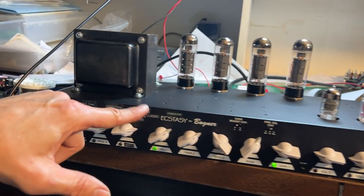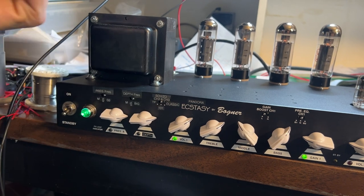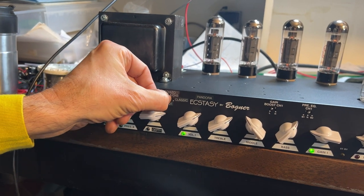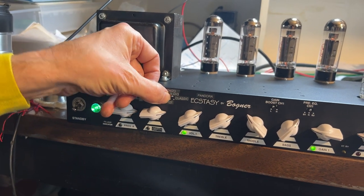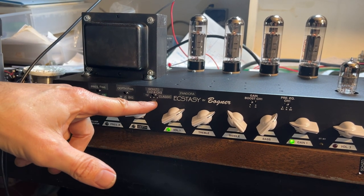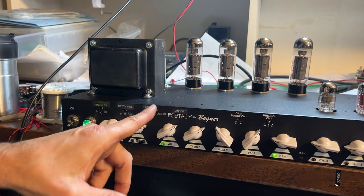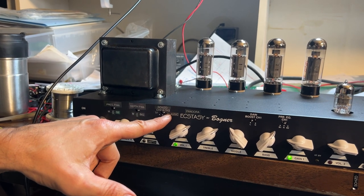Okay, here. Schizo channel 2-3. So this one is basically a mellow sound, which is the 101 standard sound. This one gets a little bit brighter and gets on a more classic kind of mode. And this one is kind of a classic plus. So this one works even in the plexi mode. Some of the other stuff doesn't work in the plexi mode. So this one, if you wanted more gain in the plexi mode, this one will have the most gain in the plexi mode.